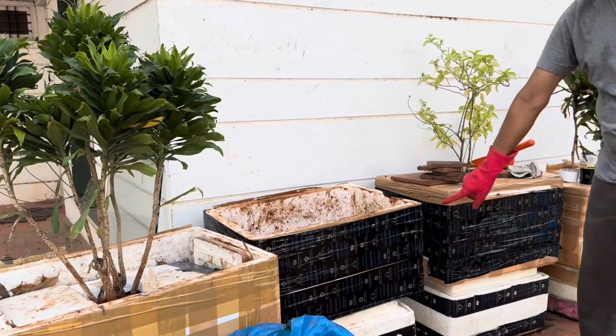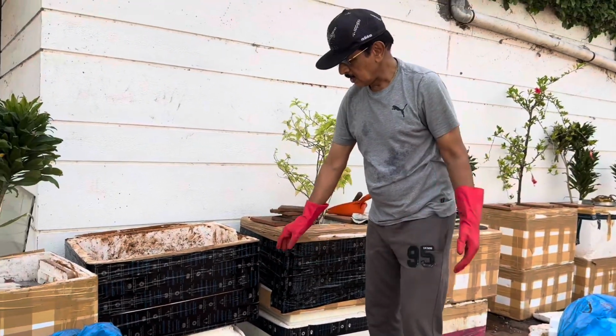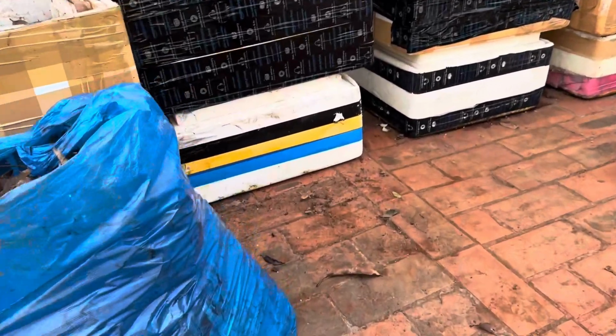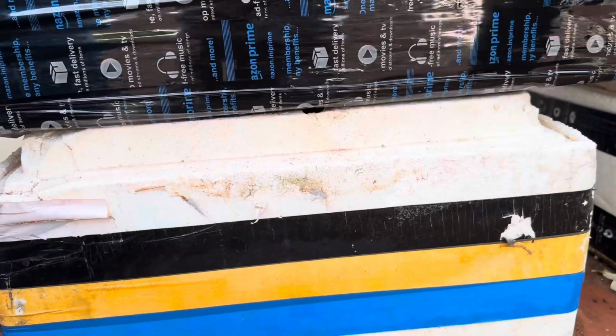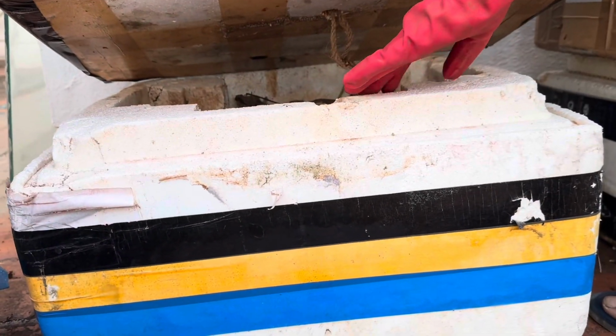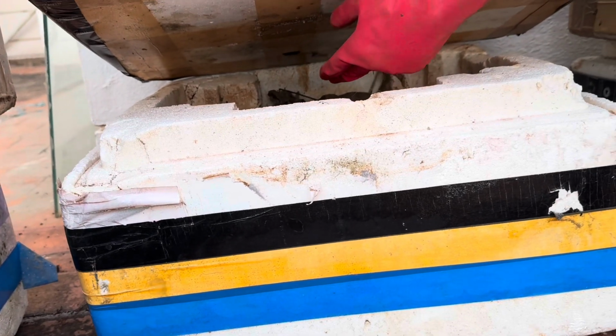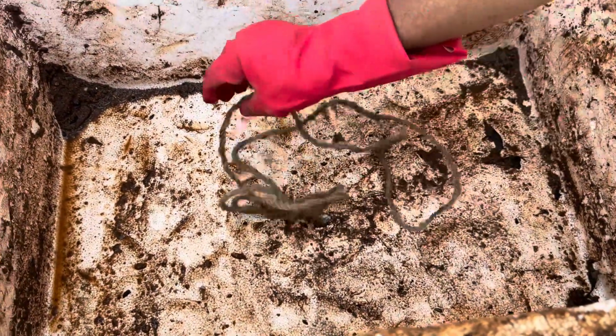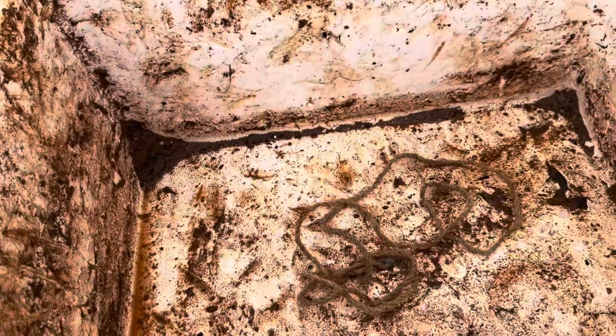The wick will go and sit inside the bottom pot. So this is a double thermocol box. The bottom box will contain the old leaves and mud, and the wick is going to suck the water from the bottom box. And this is the top box. The top box contains the wick, and the wick is going to remain here. Now I am going to fill the top box, that is the thermocol box pot, with the mud and leaves.